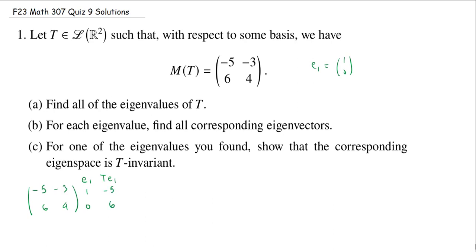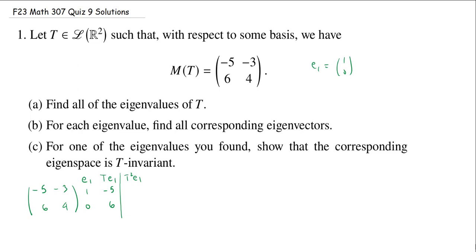At this point, I look at the two vectors I get, 1, 0, and -5, 6, and I quickly establish these are linearly independent. It's just two vectors, and T of E1 is not a multiple of E1. So I'm going to continue on, but I'm going to draw a little line here, because I know that if I get a third vector, which I'm going to get by looking at T squared E1, that third vector along with the other two has to be linearly dependent because we're working in a two-dimensional vector space. Any three vectors are linearly dependent.